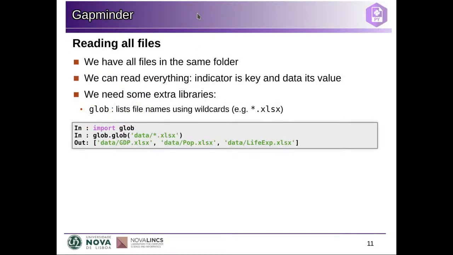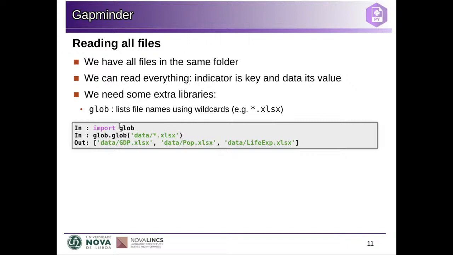One other thing we can do is, suppose we have several data files, because we have GDP, we have life expectancy and so on. We have everything in the same folder, and we want to read all the files. This is also a common problem because most of the time we have data spread out in different files, so we may want to read them all into our program before processing them. One thing that we need is to check what the files in one folder are and get the names of those files.